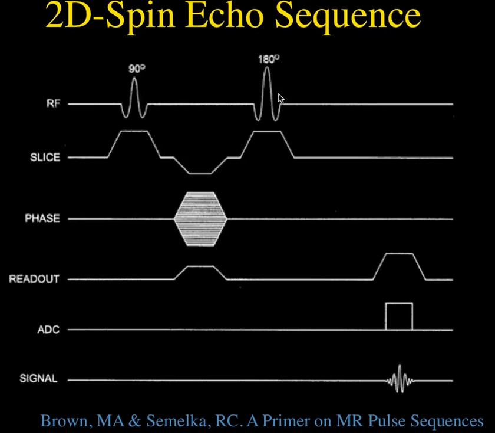One of them will be at the time we receive the signal back. After we've given the 90 degree pulse, and after we've given the 180 degree pulse, we'll wait another time period tau, and we'll get a signal back. This will be at TE, right? When we receive that signal, we'll put a magnetic field gradient. Let's just say it's right to left this time.